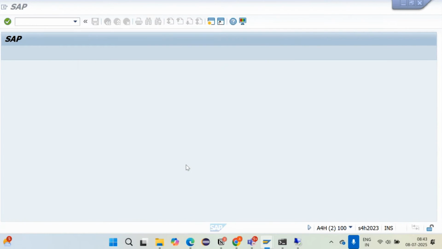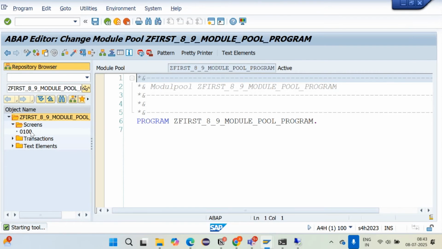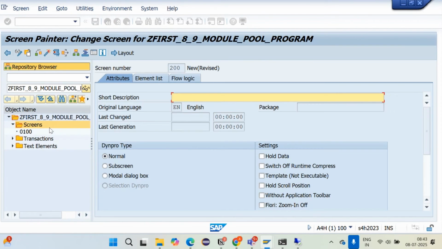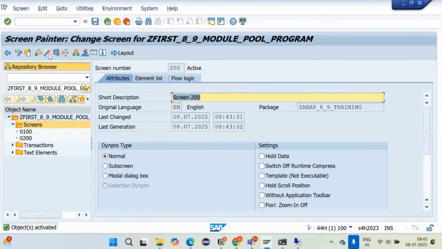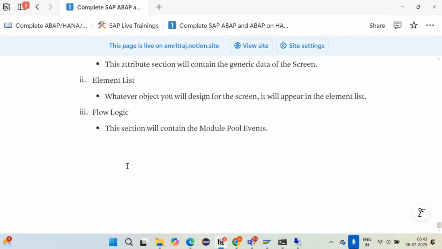So I will create another screen here. Suppose I want to create another screen. Right click, create. I will make it 200. My screen 200. I will also activate this. We have two screens, right? Now I want to create buttons here so that I can navigate from screen 1 to screen 2. But before that, let's go to screen 100 and display something. Then we will go for the navigation part. So I will take one requirement here, a very basic requirement.